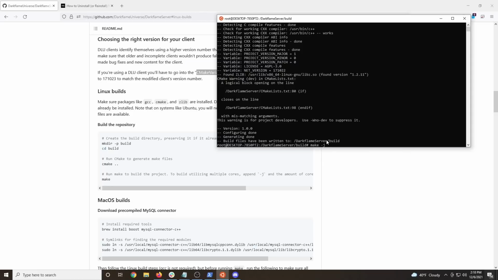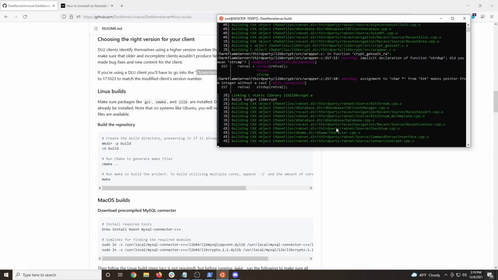So I have a Ryzen processor with 6 cores, so I can do -j6 to tell it to use all 6 of those cores. Alternatively, you could do -j4, -j2, or if you just want to use just one core, just do make. Just know that the fewer cores you use, the longer it will take. So I'm going to do -j6 and press enter, and then it'll start going.